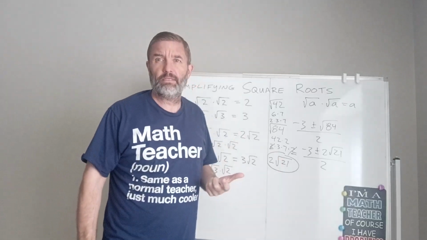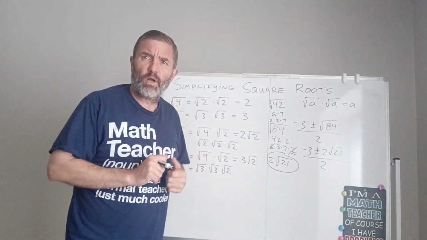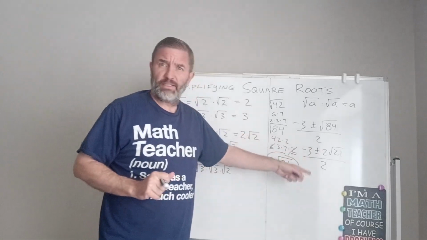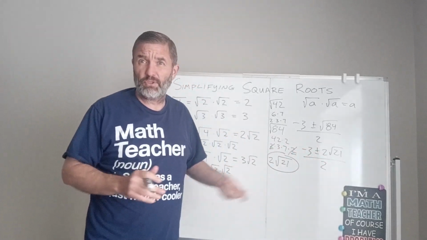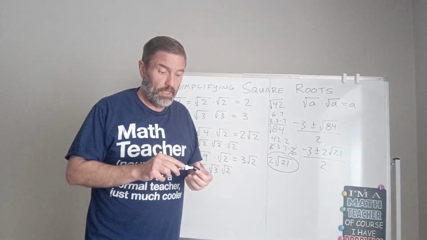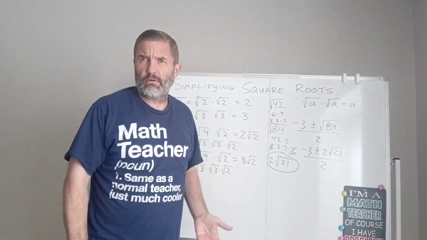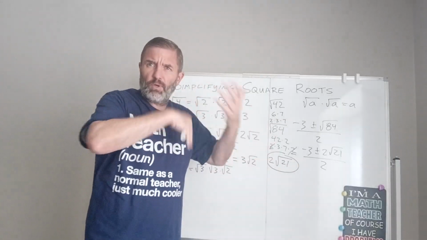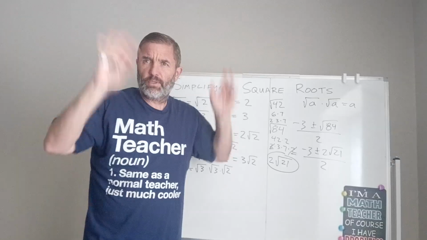See, that's a lot in a single problem. And that's where students are getting lost. It only takes one of those things to get wrong. You simplify this, right? Negative 3 plus or minus root 21. And on a multiple choice test, there's a good chance that answer choice will be there. You think you got it right, but you actually got it wrong, and you don't really even know why you got it wrong. And then that snowballs, and at some point you're like, wait, I just keep getting all these test questions wrong, and I just don't know what I'm doing.